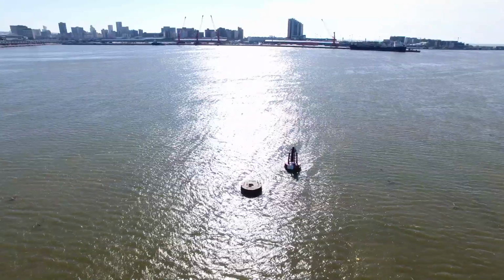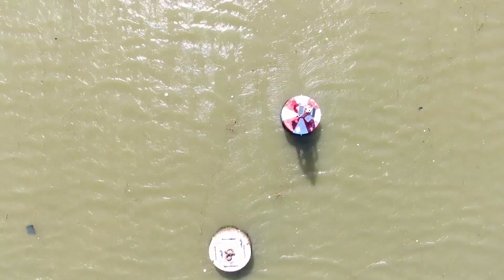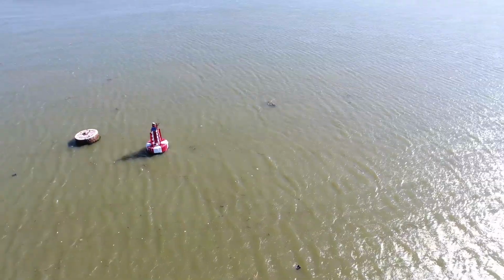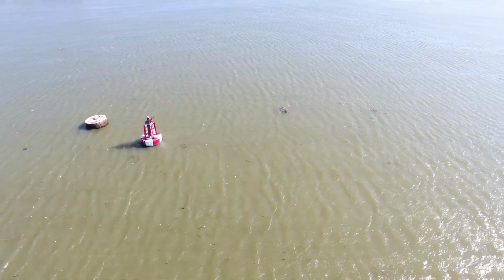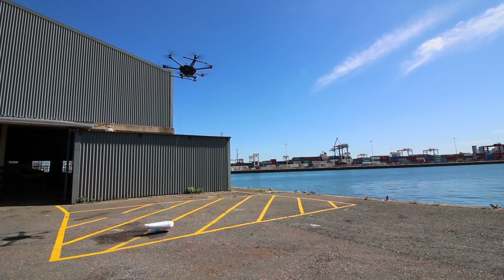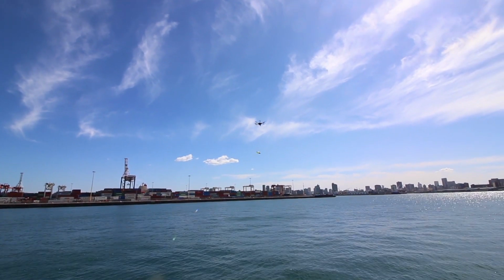Some of the activities that we've undertaken are largely around the buoy investigation, where we look at the state and the operation of the buoy. Moreover, we've also looked at package delivery to a vessel, and that solution is aimed at maturing into one where we enable the remote pilotage of vessels into and out of the Port of Durban.